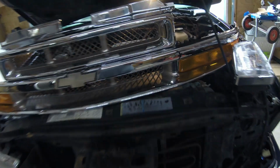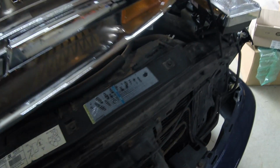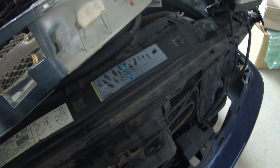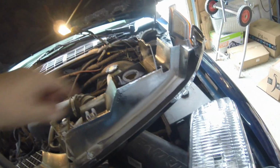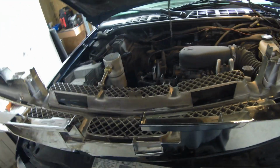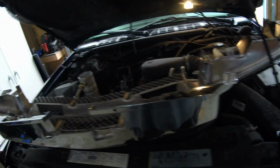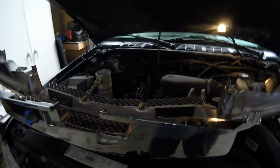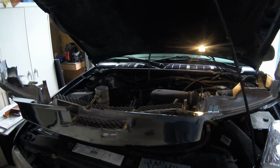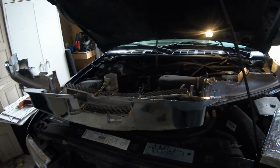They actually clip on. Just flip this grill like this. That's bad, but they clip in all these spots here. You can see here, here, two of them go here, one goes here, one goes here, here, here, and I just thought I might as well go ahead and put new ones in there anyway. So first thing I'm going to do, I'm going to stop this video and get all those clips in there, and then we'll move forward with it. I also need to replace a couple light bulbs on this side that got blown, but those were inexpensive as well. So anyway, let me get those clips in, and I'll be back.